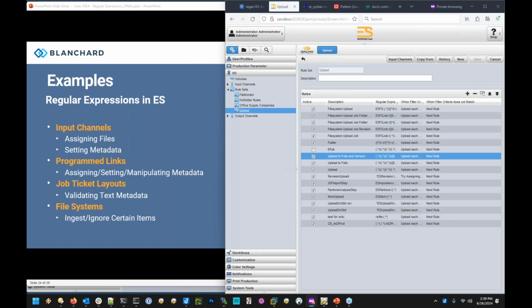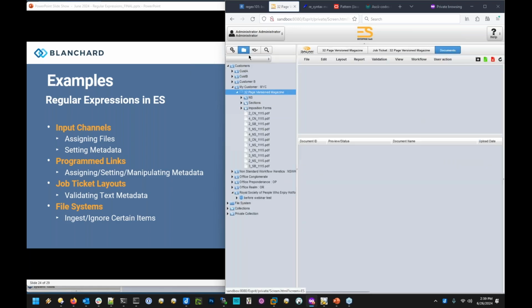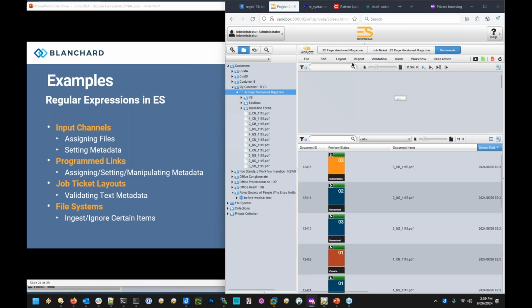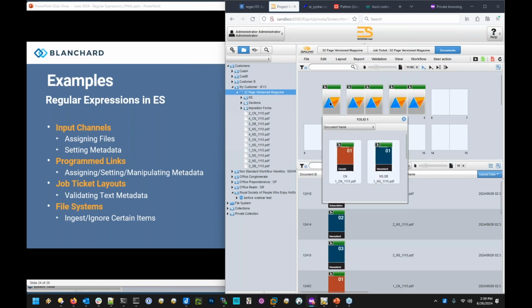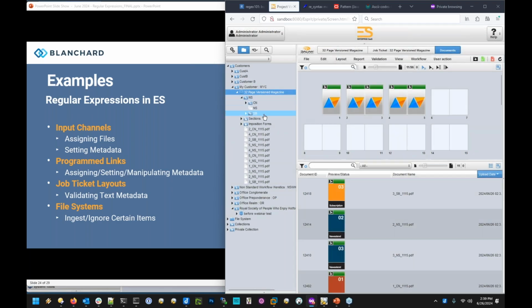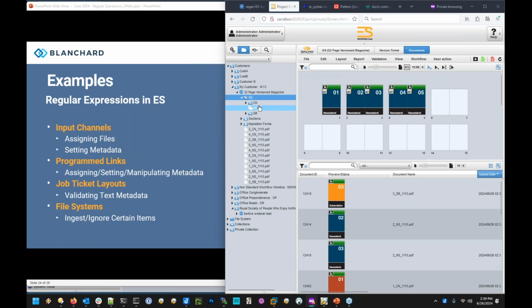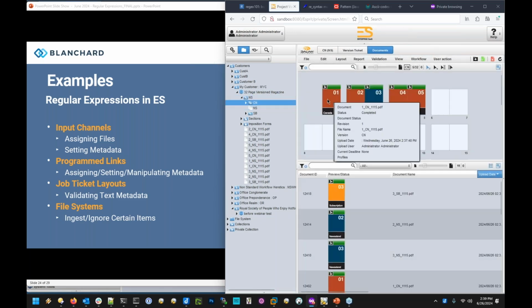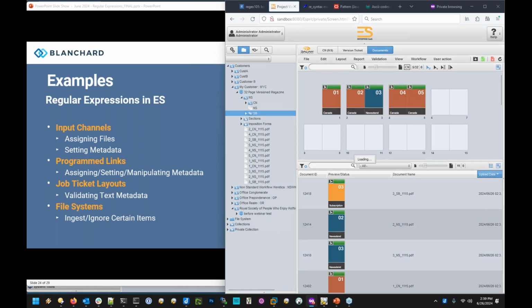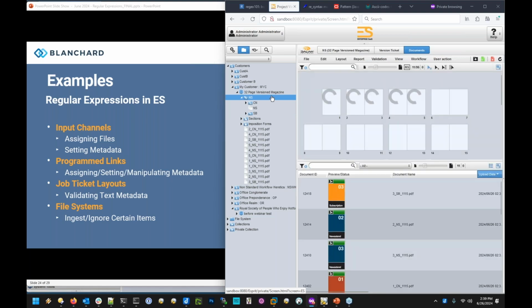So let's go ahead and look at our project, and my test VM hasn't burst into flames, so I'm happy there. If you look at some of these, you'll see that our pages are matched up, and if I go into any of the versions, you'll see that my page is based on the version name and the folio name that it pulled out of the file. It assigned these things to their correct version. So all the Canada pages wound up in Canada, all the subscription pages wound up in subscription, and anything that didn't have specific version pages pulls from the default newsstand. But we use the information from the rule to do that.